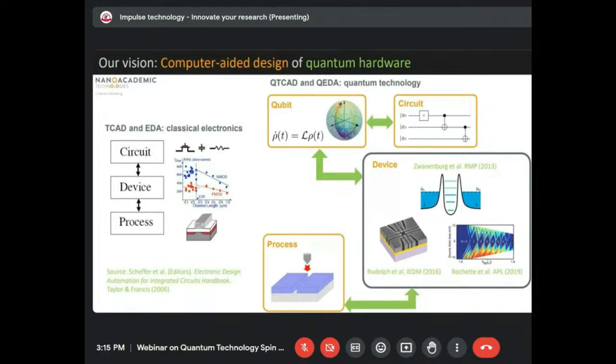Ultimately, at the end of this device simulator, we can go to the qubit simulator, and this output will be fed into the qubit simulator, where we can perform the dynamical evolution. And ultimately we could dream of using a circuit simulator in which the results of those master equation simulations could be input, and then we can simulate quantum computing with maybe tens of qubits. So in this talk we will focus on the device simulator, which is where QTCAD is mostly involved.